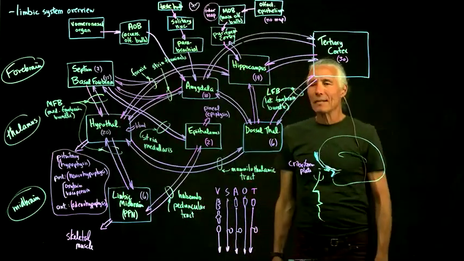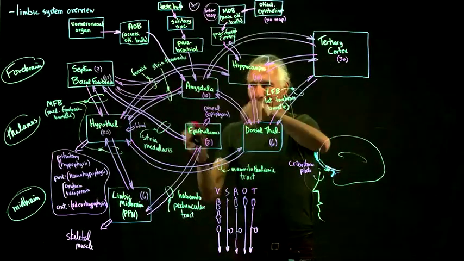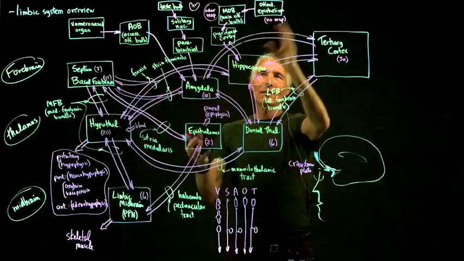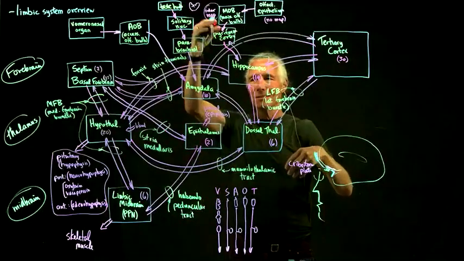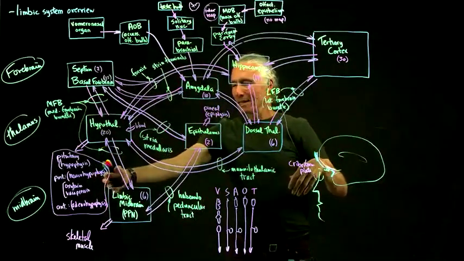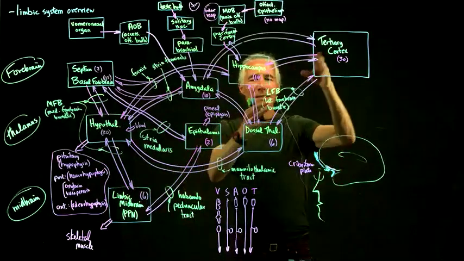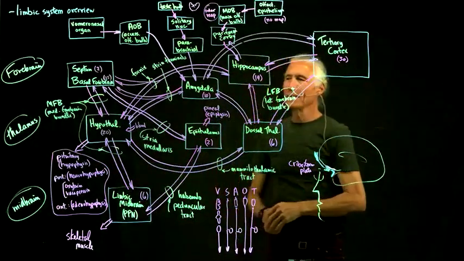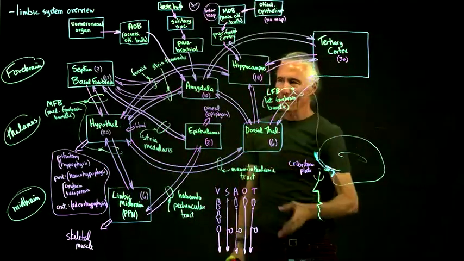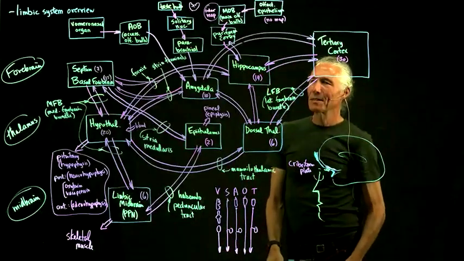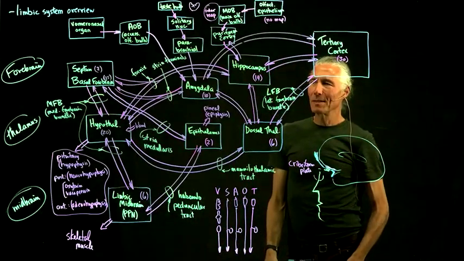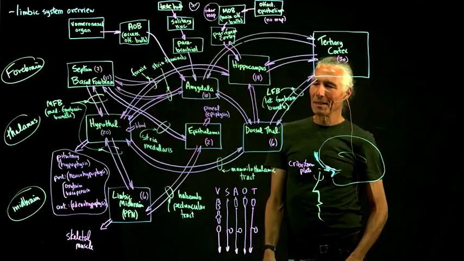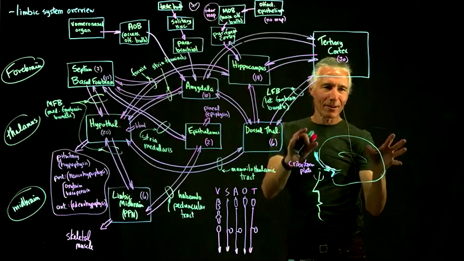So the limbic system is not a completely encapsulated thing. It gets its own sensory input. It can access a lot of motor structures. It can sort of talk to the whole rest of the cortex. It talks to different parts of the thalamus. So it's just a convenient way of letting Marty make one diagram that fills the whole board.